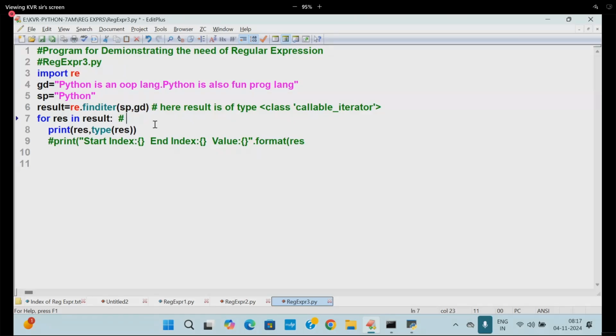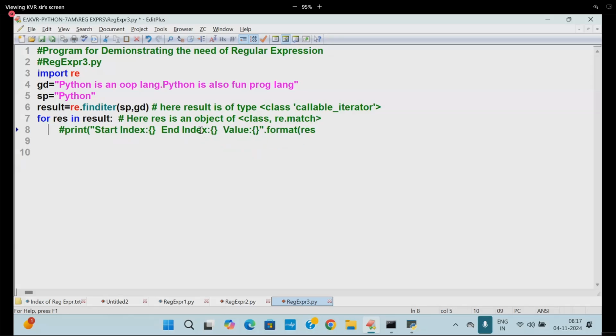Here res is an object of class re.Match. So there I want to find out the start index, end index, value: res.start(), res.end(), res.group().